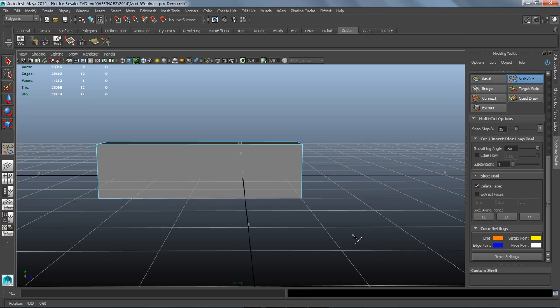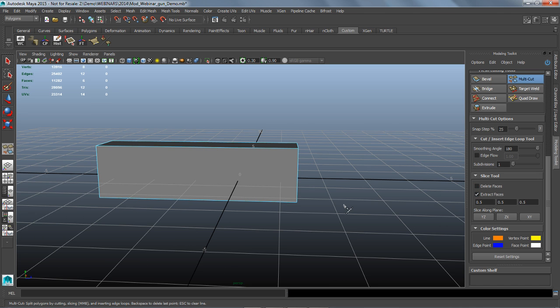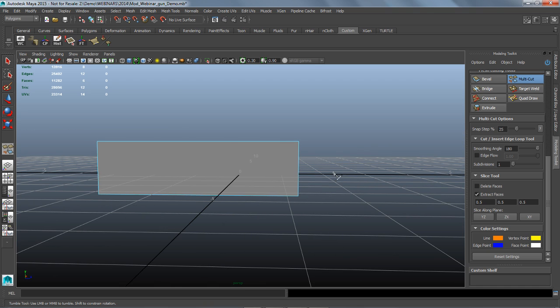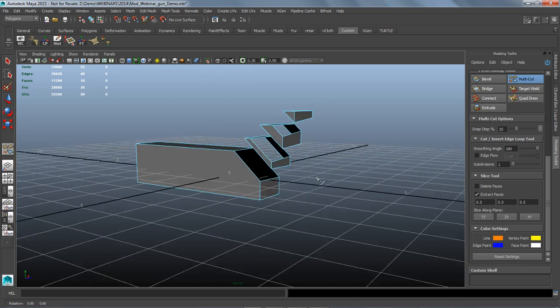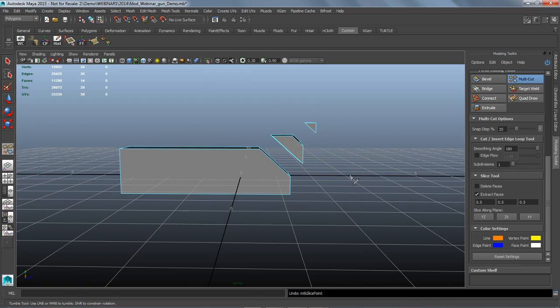Let's bring that back. Furthermore, if I want to do something different here, I want to remove or separate faces, but I don't want to delete them, I can use extract faces. By default, it's going to set it to 0.5 across X, Y, and Z, or Z for that matter. But if I bring this across, same thing, the little perpendicular indicator shows me this side that's going to cut, and it's going to push that section out there. So I can get almost this kind of exploded view essentially with my geometry as I go.